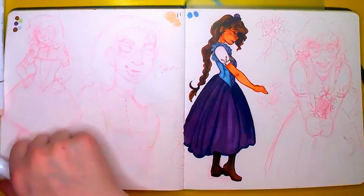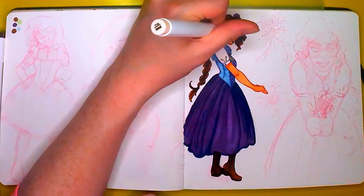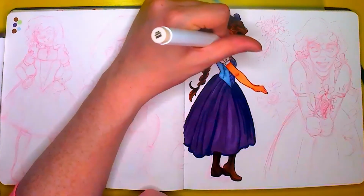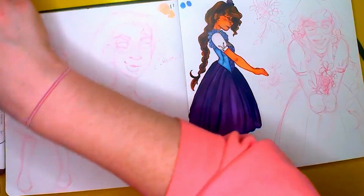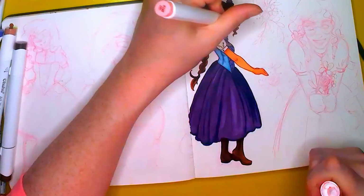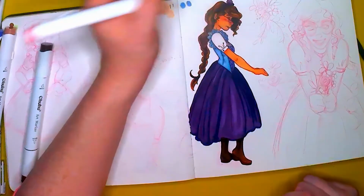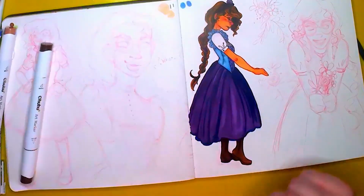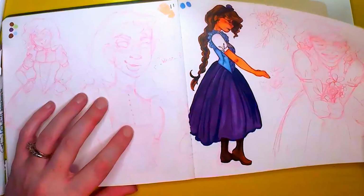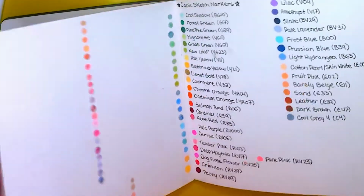Okay. Blend it out a little bit with our eggshell. Put in some highlights, maybe a little pink up this part of the sheets. A little pinker. All right, shadow. There we go. Okay. So yeah, we're probably just gonna do the gray and then put on some highlights, put some white gel pen, and then that one is all done. Sounds great.